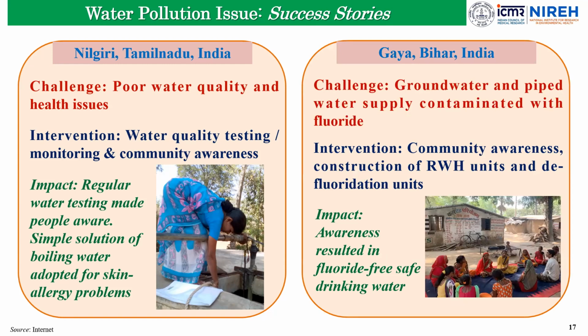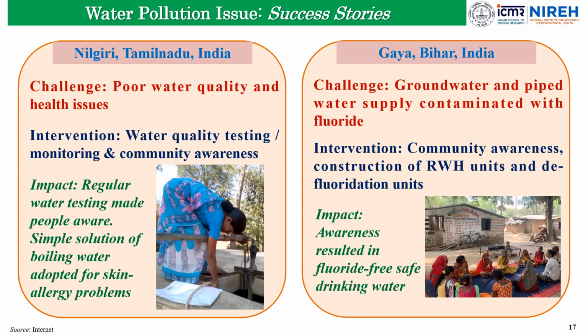So what was the issue there? They found that their groundwater was contaminated with fluoride. And as I have shown earlier, fluoride has to be within a limit. If it exceeds, it causes fluorosis. So those people found that this water was contaminated with fluoride. First of all, they made the community aware again, because community awareness is very much important if you have to deal with any kind of environmental issues. So they made the community aware.